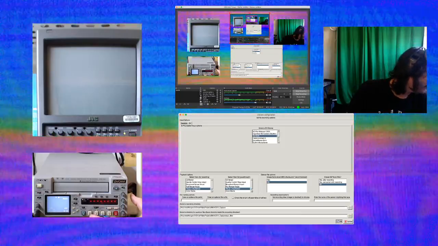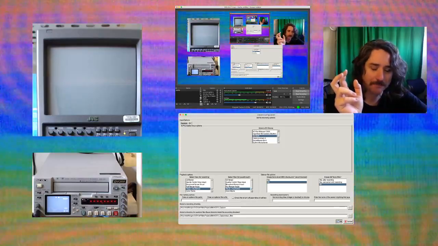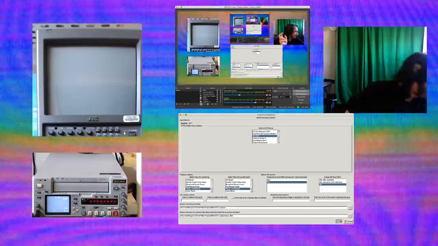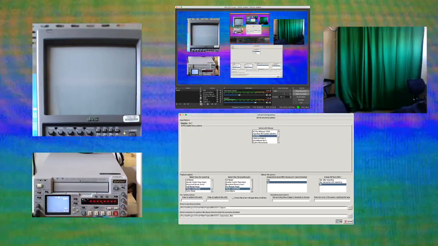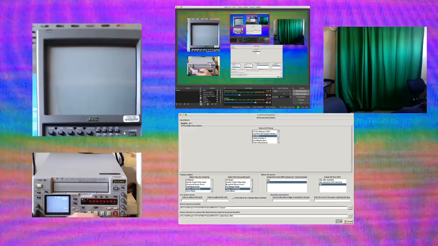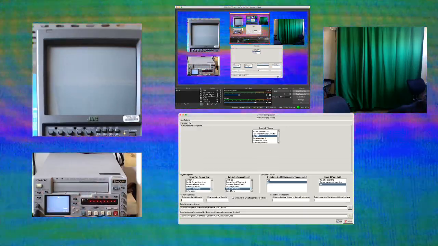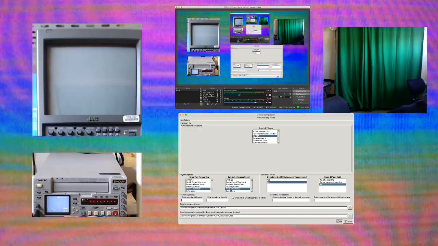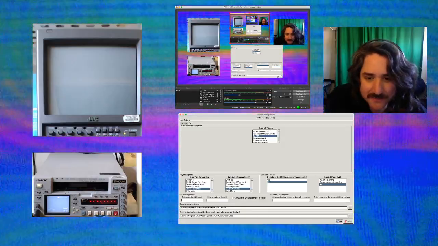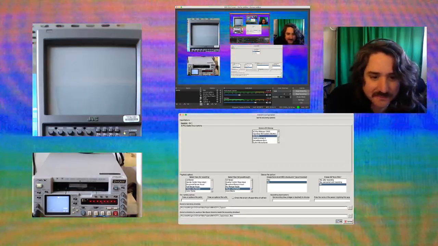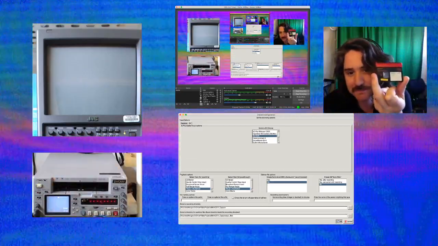So I think I might have to get to the point where there's time code on the tape before I... Did I just like put this? No, it's on local control. This is embarrassing. I'm going to try ejecting the tape, and we'll see what happens. All right, our tape seems happy.